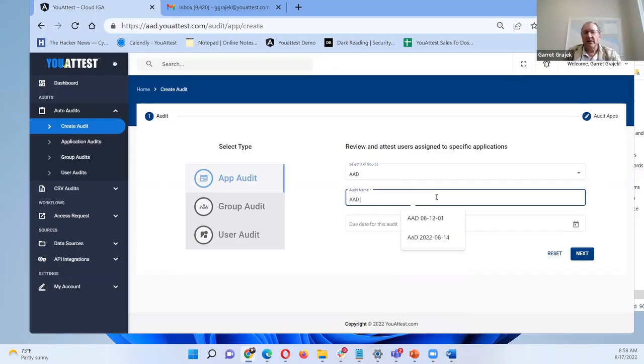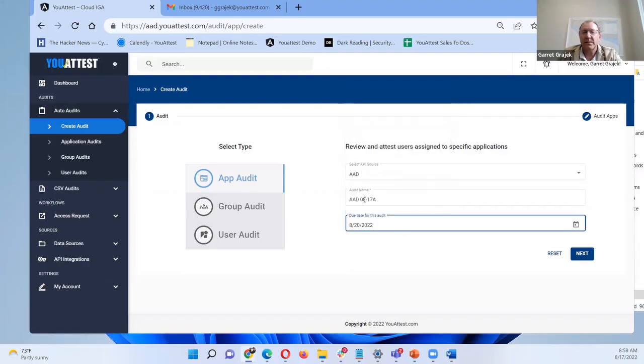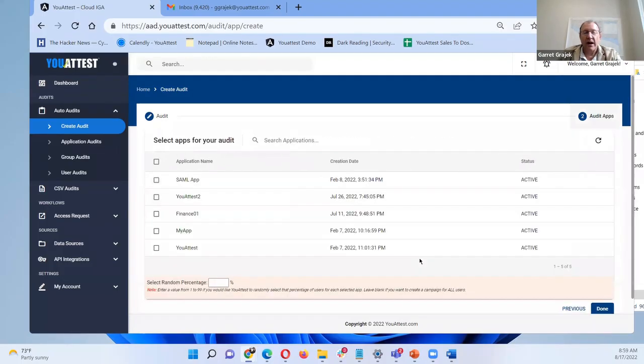Yeah. So I'm going to have some fun, and I'll call this audit. This is how I do it. I just call the date and then something like this. So this is AAD 0817. Now, I've talked to a couple of you guys saying, hey, I want to run an MSSP. That's where you should put the name of the customer, right? And whatever the audit is to help you categorize it for the reports, okay? And then I clicked a date that it should be done. This is an app audit. Obviously, you can do group or user audits. If you have any questions, just write us at sales, and Kashif will jump on the line and train you more. Okay, so rock and roll.